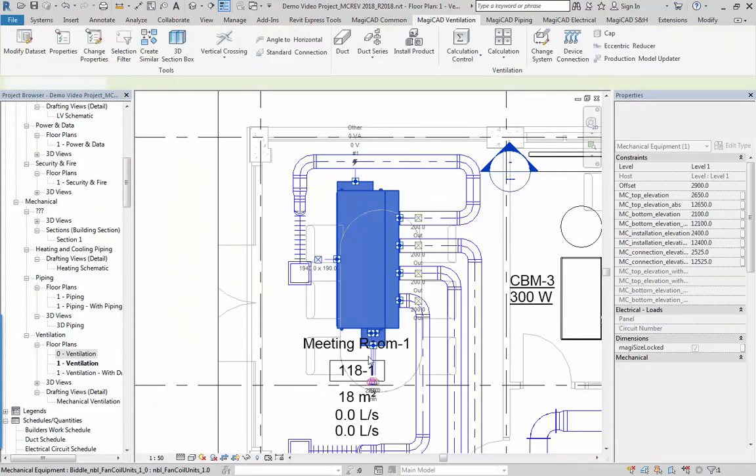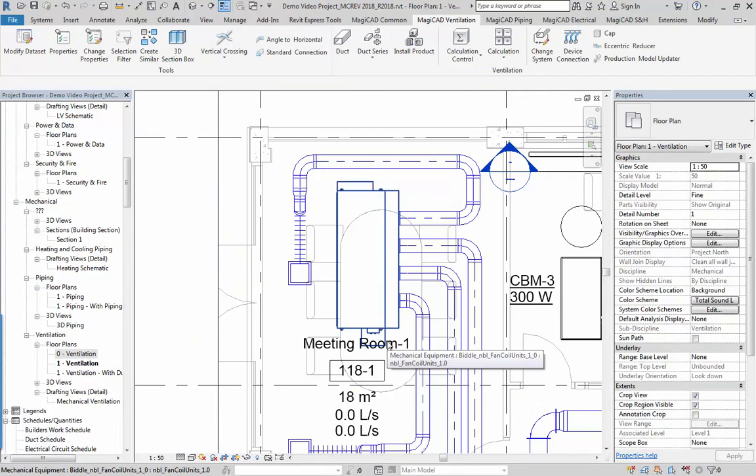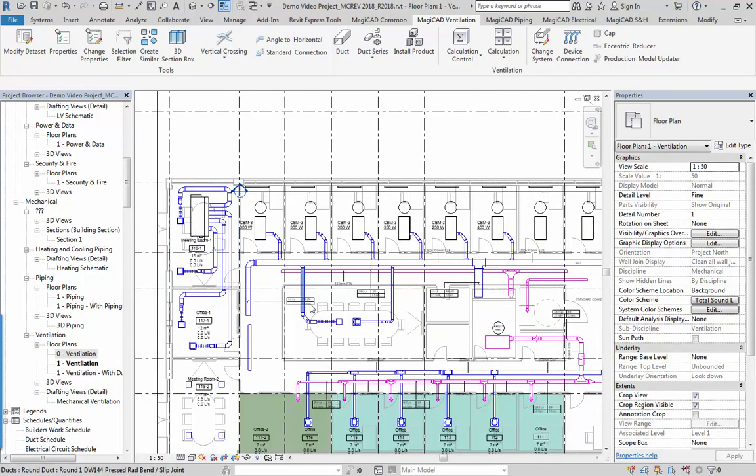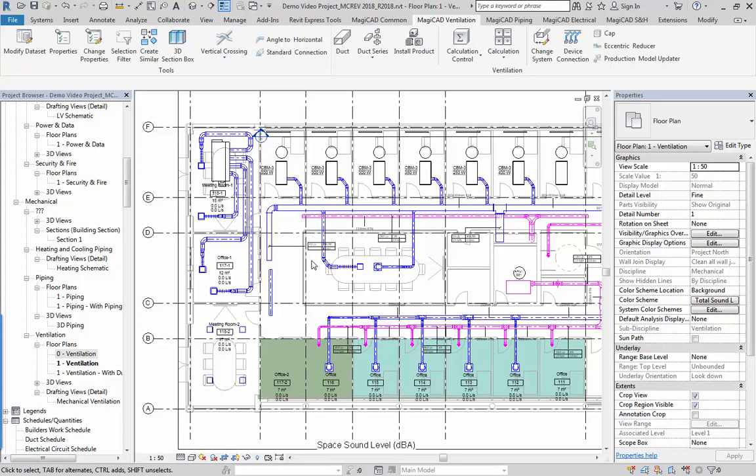and that's also applicable. It's got the piping connections that also work with the heating and chill as well. So there are no restrictions at all in using your own families. You can enter your own pressure drops and things like that for grills as well on the connectors, so it all works very nicely. Only thing, as I said, you don't have the dynamic data that we provide, which is the big advantage of the MagiCAD library of products.